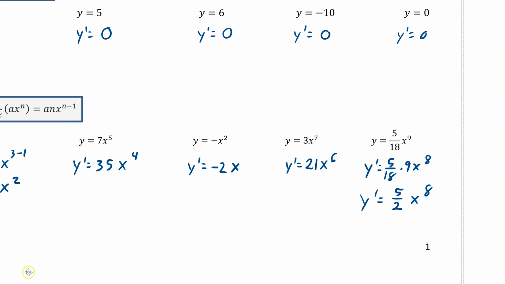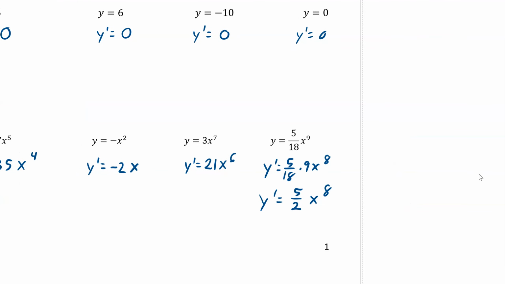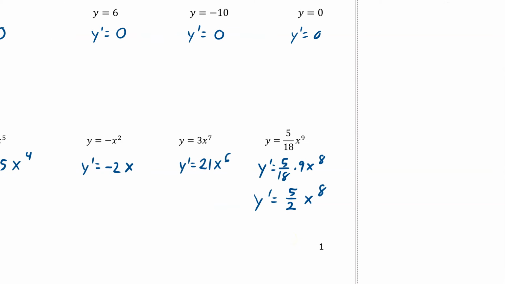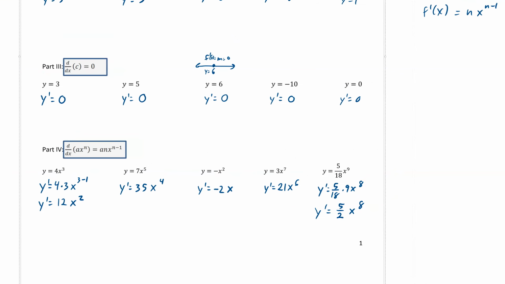You can also just use your calculator. If you just plug those fractions into the calculator, you would just go 5 divided by 18 times 9, hit enter, math, fraction, and that decimal's fine as well, 2.5, and then put either one in front. You can even do alpha y, fraction, 5 over 18 times 9, hit enter, and you can see it's 5/2 as well. So there you have it. There's our general power rule.